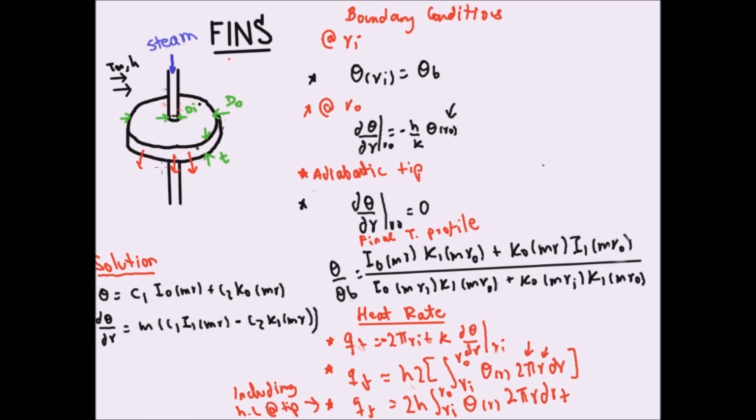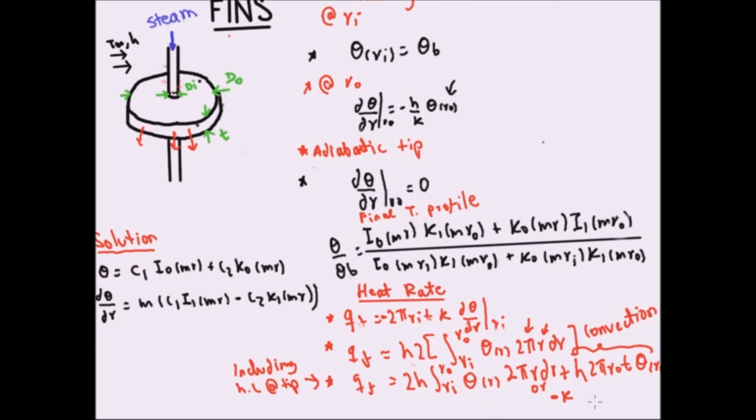Then we would also add the heat loss that occurs at the surface, at this edge here, and we can express the heat loss here in 2 different ways, the conduction or the convection way, which are exactly the same, which are equal. Expressing it in the convection way, we would just say h times the outer area, 2 pi ro t, times theta evaluated at ro. This is the convection expression. And then here we can have, or, minus k times d theta dr evaluated at ro times the area element, which is the 2 pi ro t. Here this is or, because this second term here we can express it in 2 different ways.